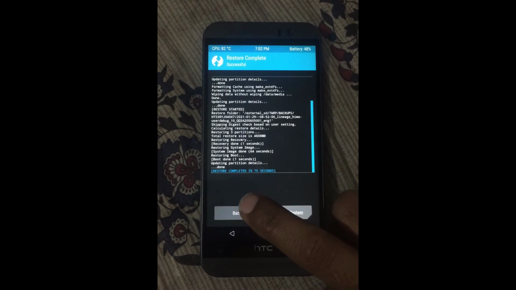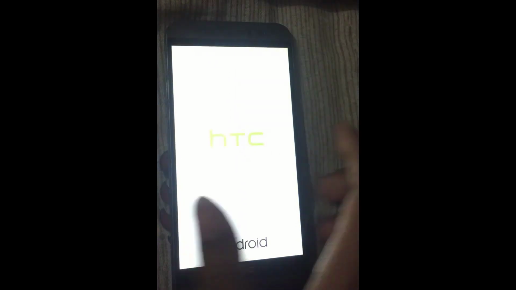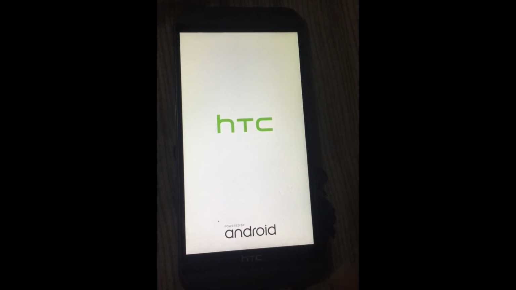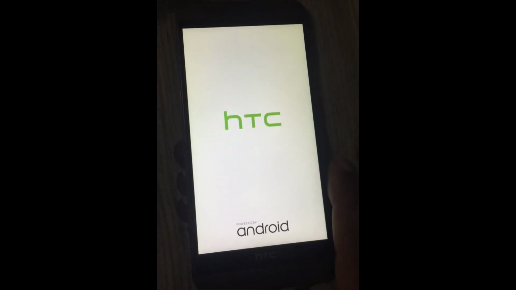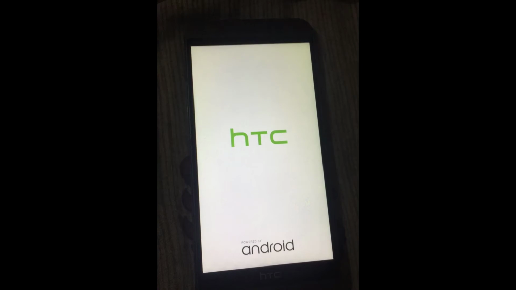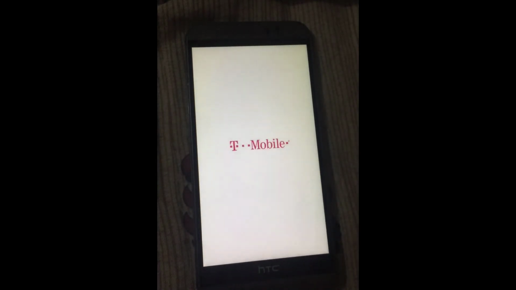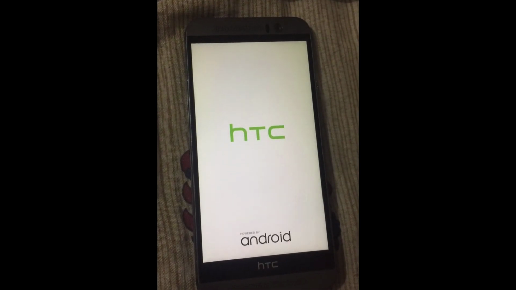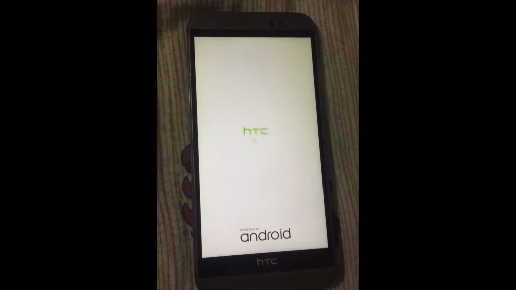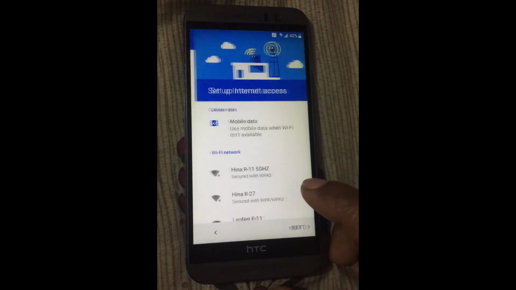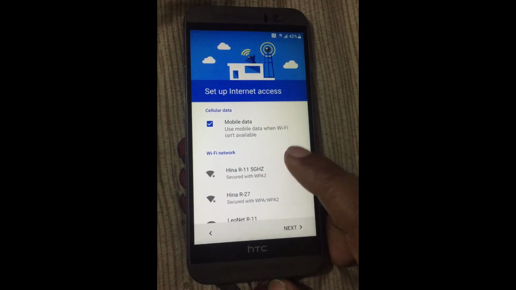Now press wipe Dalvik and then press reboot. Now you can see that my phone is back to stock.